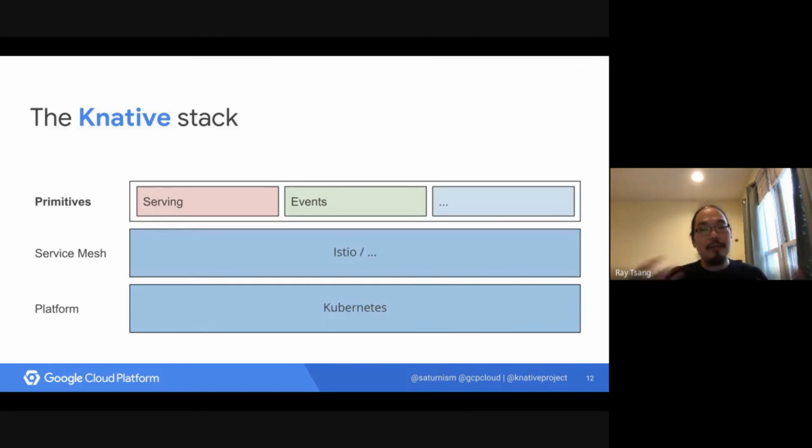And then you have the primitives. What defines an application service, and how is that different from a Kubernetes deployment, right? So this is a higher level primitive that only thinks about an application service and what that actually looks like, or what the events look like, and how you actually route the events across multiple services or across multiple handlers.